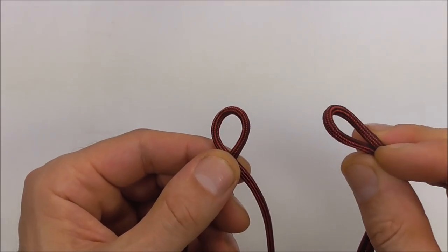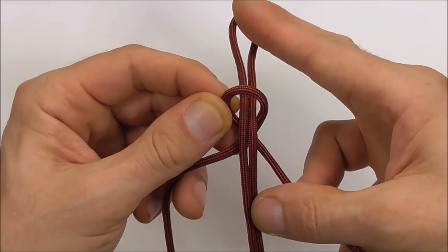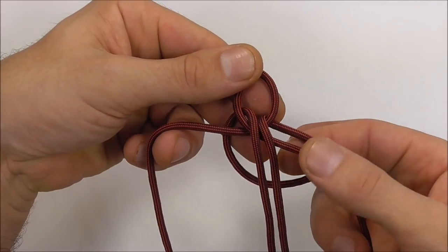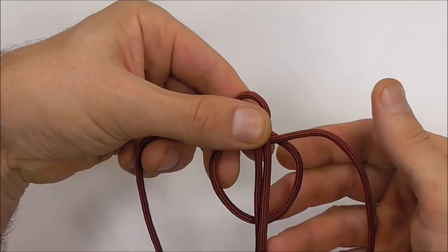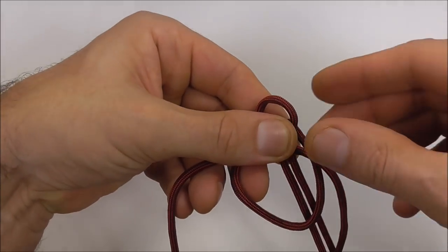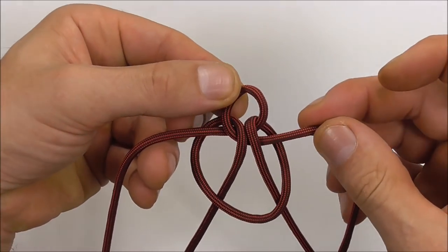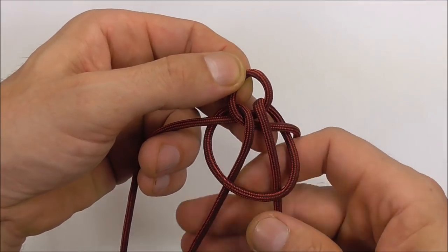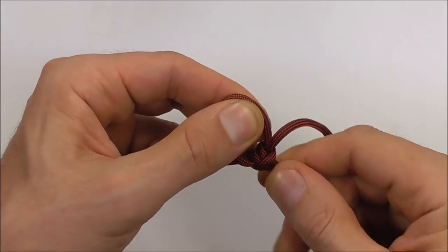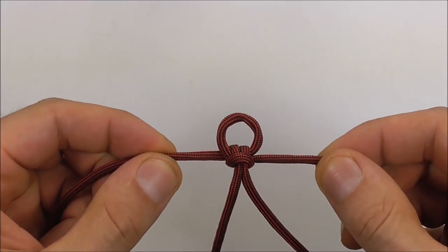And then I'm going to cow hitch this cord to the loop. So feed it through. Take it around the back. And then pull those two cords through that bottom loop. And then we can just tighten that cow hitch up, and adjust this loop here so it's about 1 centimeter, which is around about 1/2 inch.